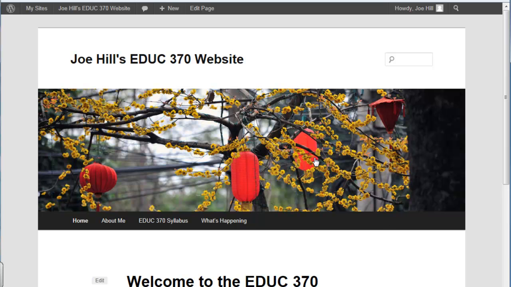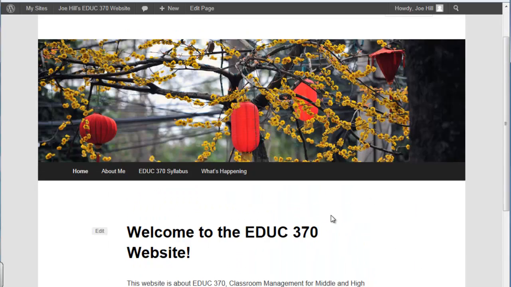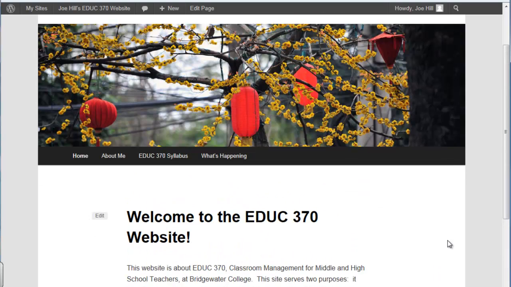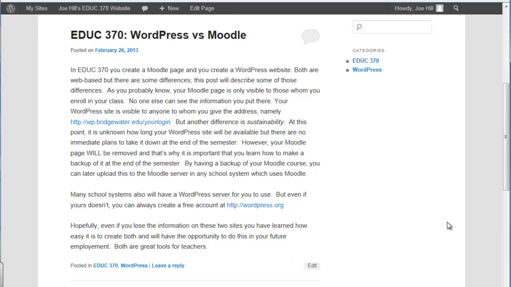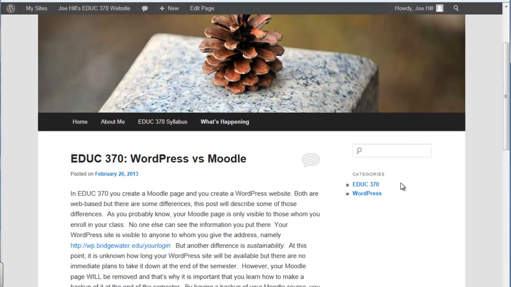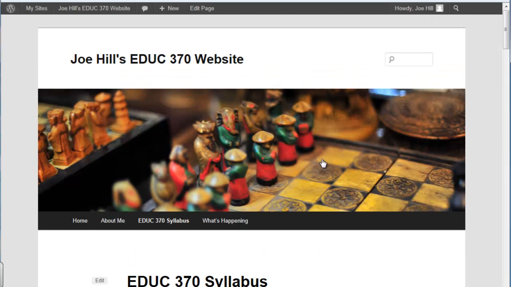And sure enough, I've got a different picture here. I didn't put that picture there. It seems like I've lost some of my links here, and I certainly have lost the widgets that are now on the right-hand side. But I have not lost the posts. They're still there. It looks like the widgets have certainly changed. I have lost my text widget and so forth. But I could come back and add those if I wish.